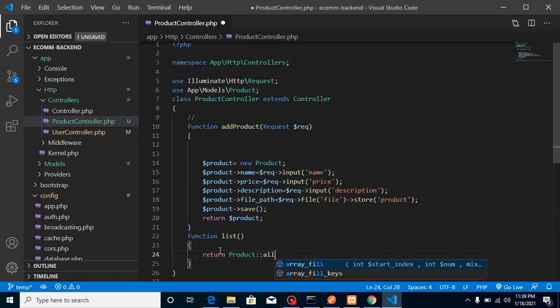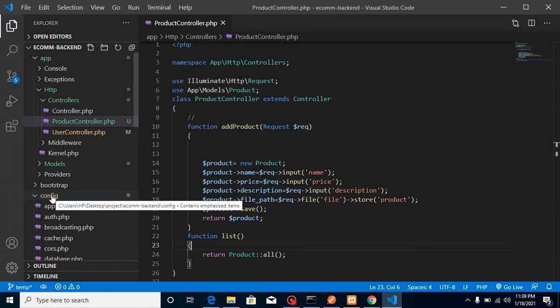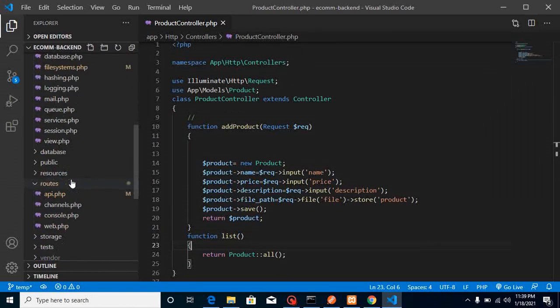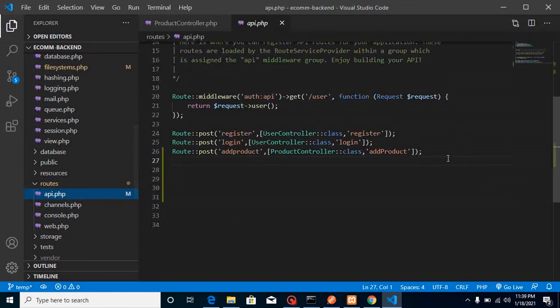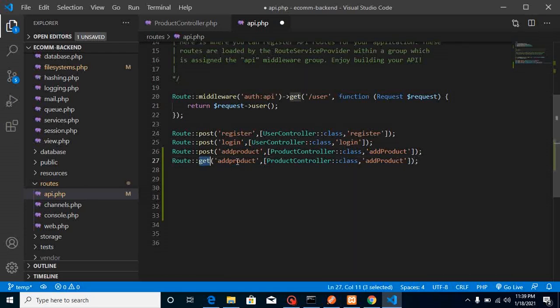our product model, colon colon all, and this command is enough to get the data from the database for listing. And now we need to define a route for it. For that, let's jump on api.php, and for quick time let's copy and paste the route and change it to the get method.